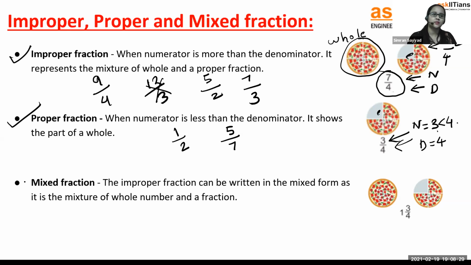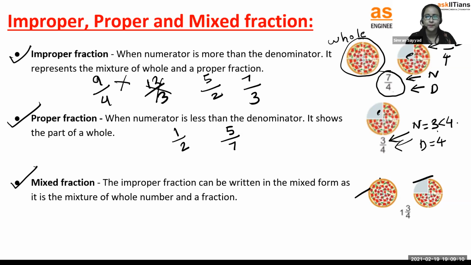Okay, now let's move to the next part, which is a mixed fraction. Mixed, the word itself is mix. कुछ तो mix है. What is a mixed fraction? The mixed fraction is an improper fraction that can be written in a mixed form, as it is a mixture of a whole and a fraction. So a mixed fraction is again somehow correlated to an improper fraction, but you do not write it with the numerator greater than the denominator. Instead, you have to represent it in the form of a whole and a proper fraction.